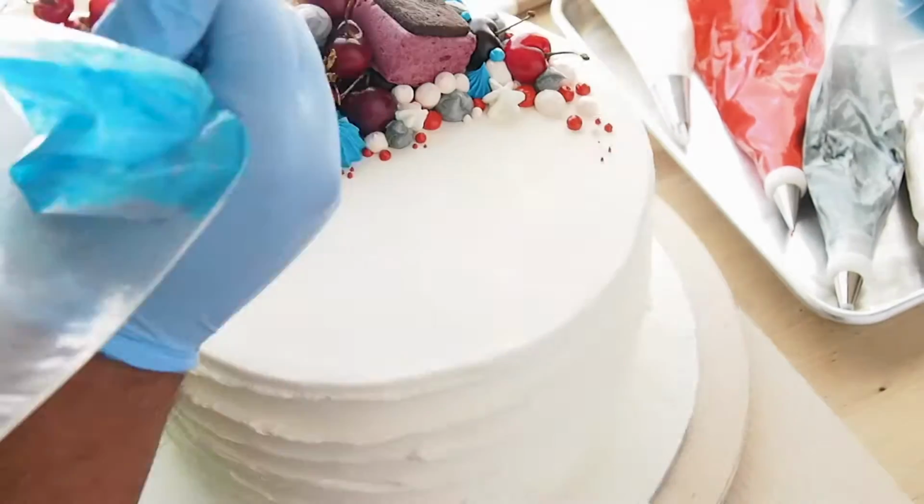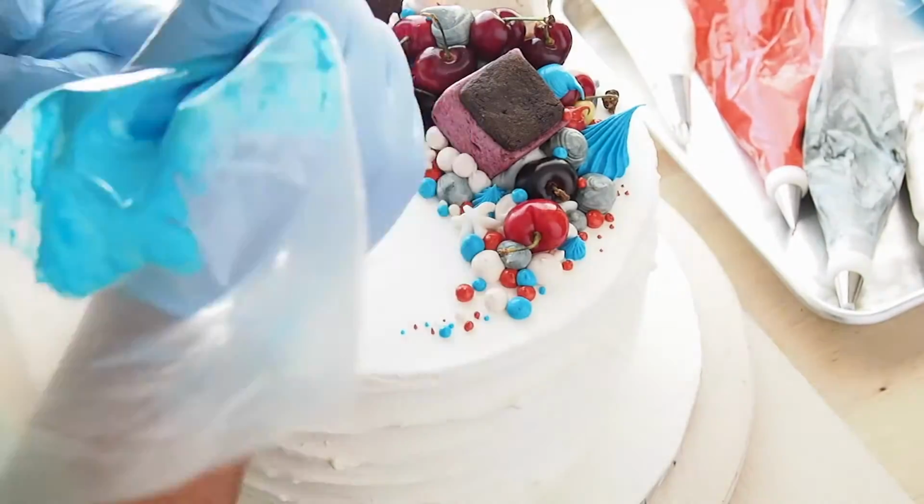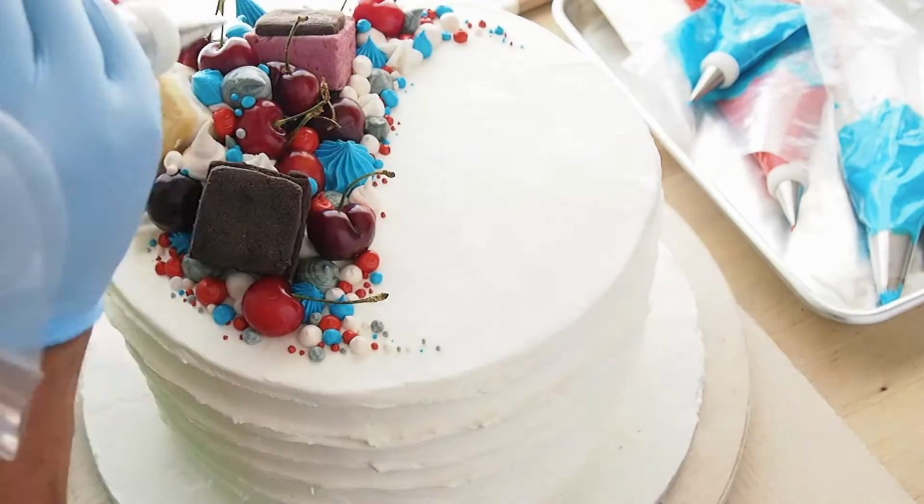I would definitely practice your piping skills on a piece of parchment, whether it's making a perfect ball or a teardrop shape. And that's basically what I used for this cake.